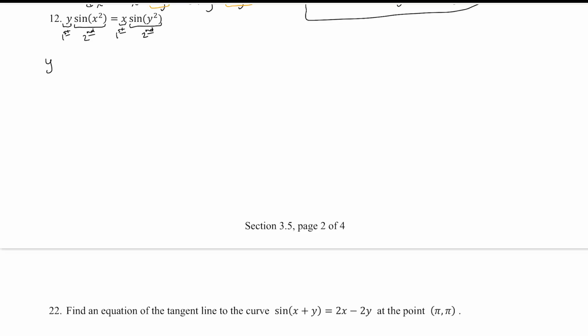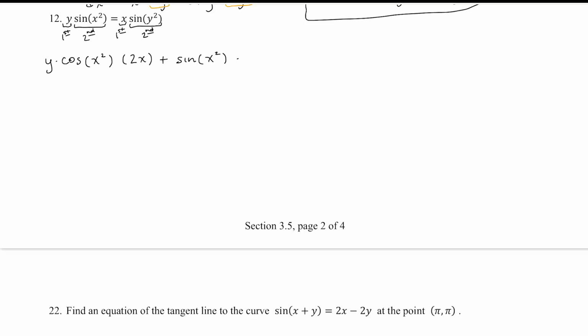So I'm going to go right for the gusto here. On the left-hand side, the derivative is first times the derivative of the second. Now, taking the derivative of the sine of x squared requires the chain rule. That is, the derivative of the sine function generally is the cosine function, and I take the cosine of the x squared, but then the chain rule says I also have to multiply by the derivative of the x squared, which is 2x. Make sure you understand that the 2x is not multiplied by the x squared, it's multiplied by the cosine of x squared. That's the first part of the product rule.